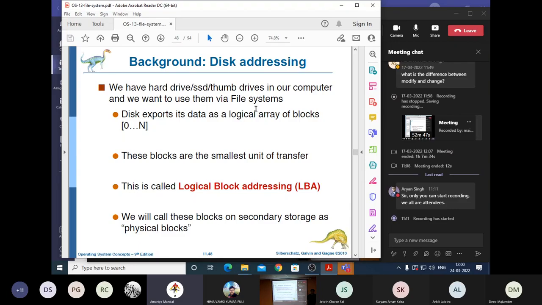Some boards support SATA, some boards do not, because ultimately the controller needs to translate whatever you have to those blocks. If the board does not have the hardware to do that, tough luck, it is not compatible. And these, NVMe, SATA, are all protocols to actually do this logical block addressing.